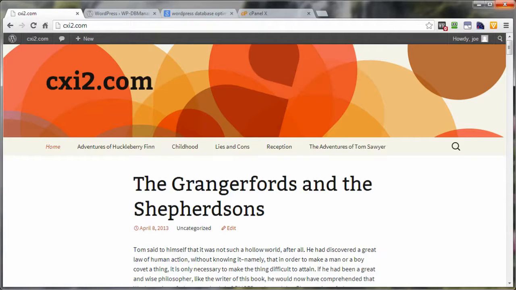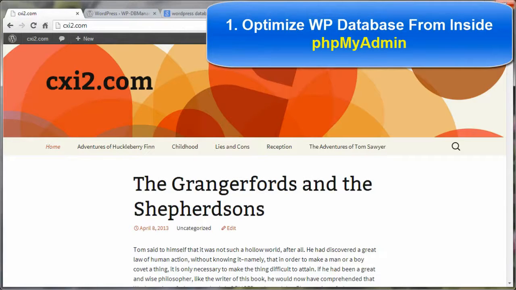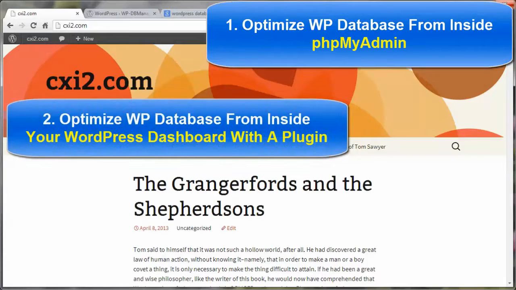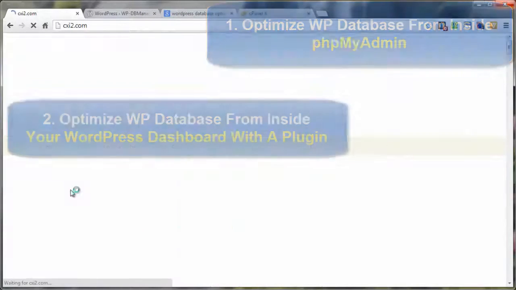Well, this video is going to show you how to do a basic tune-up or optimize your WordPress database. Now, I'm going to show you two different ways to do this. One is going to actually get your hands dirty, so to speak, by going into your PHP My Admin or your database and manually optimizing your database. Another way, and quite possibly the easier way, and more than likely the way you're going to be doing it, is by using a WordPress plugin so you can do all of this work from within the dashboard area of your WordPress site. So first off, let's go ahead and test to make sure our site's working and nothing's broken.